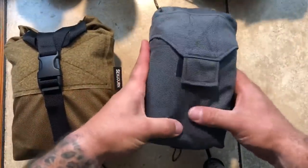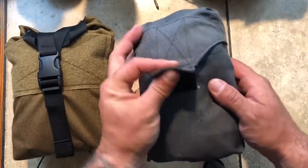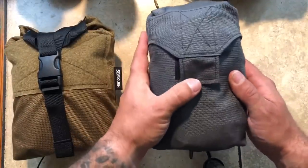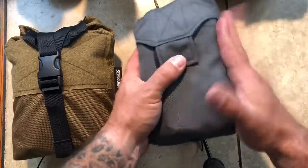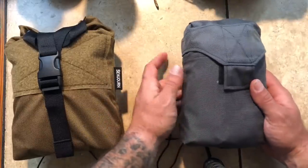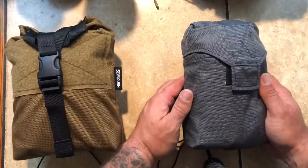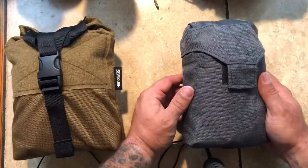It's the bare minimum. If you get hit by a round, or you get lacerated, or you have tension pneumothorax, or something like that, that's what this kit is designed to do. And this is very much so a kit for your line one on your battle belt, or your war belt, or your line two on your chest rig, or your plate carrier.